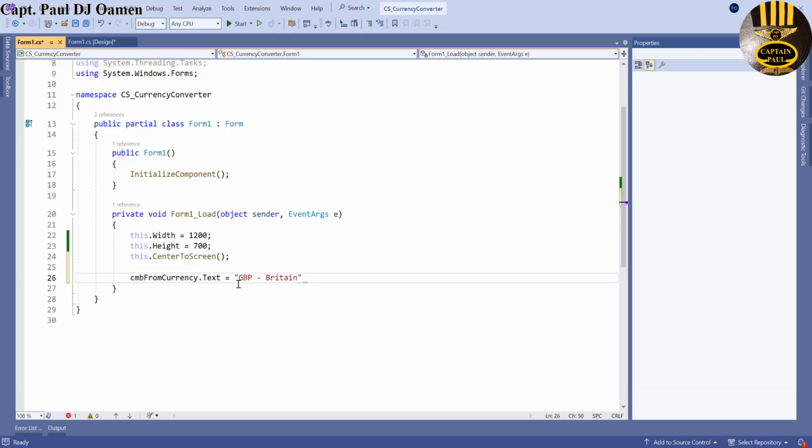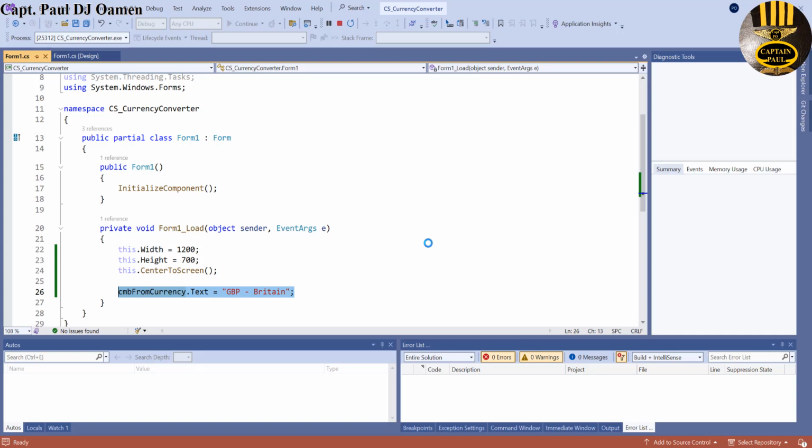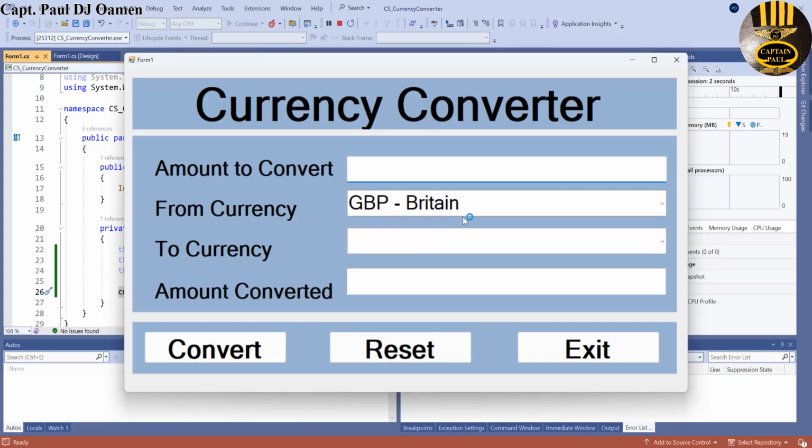There we go. Semicolon. Now I'm going to repeat the same thing for the others. So this is the text you will see on that very first one when I run it now. Check that out. You see that? Okay.